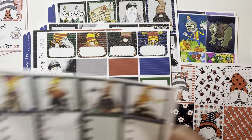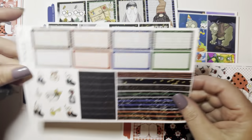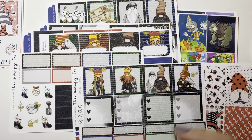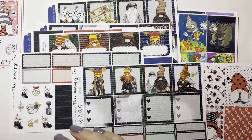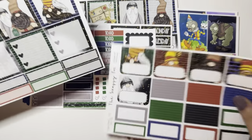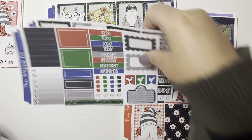Now, this is the daily journaling add-on, so you get some more full boxes here, some checklist quarter boxes, and a whole bunch of extra washi here and some deco. Which is adorable. But basically, long story short, you can use all of these stickers however you want to use them. I have often used tons of different types of kits, even in my Happy Planner. But I purchase standard vertical kits for my Happy Planner because I like all the extras. So like I said, I am going to use these in my Happy Planner all the time. So I'm excited to have so many stickers because then I'll get to use them in so many different planners. This to me is the perfect size for my B6. Perfect size. So you can definitely use them in whatever planner you want.